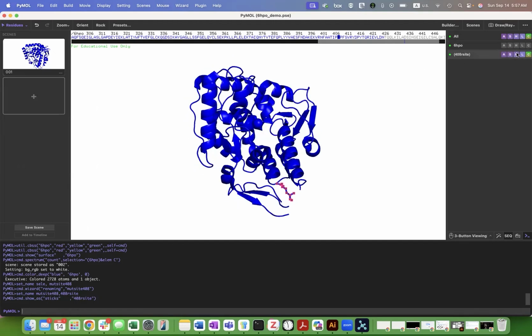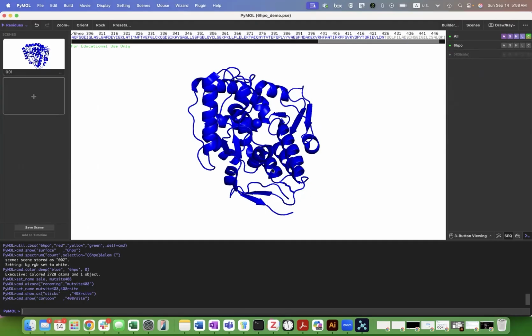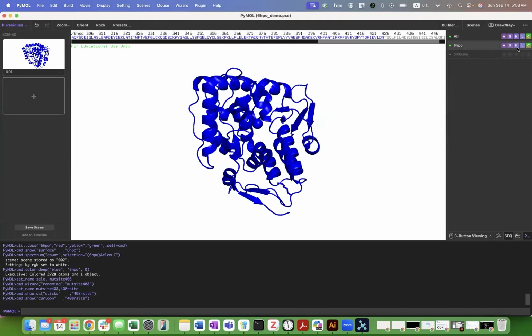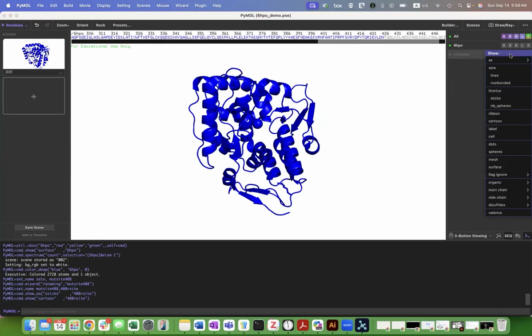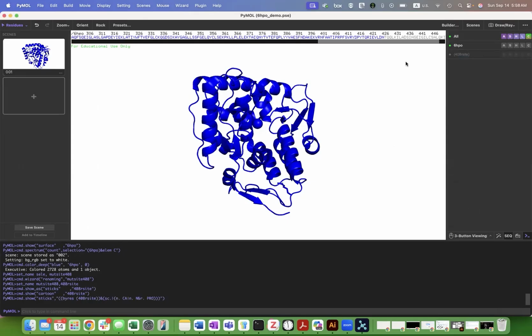Unfortunately, I also then hid the cartoon. And so what I want to actually do is go to show as cartoon and make sure that I'm showing as cartoon and stick. Alternatively, what I could have done is I could have gone to show as side chain and then show side chain as sticks.